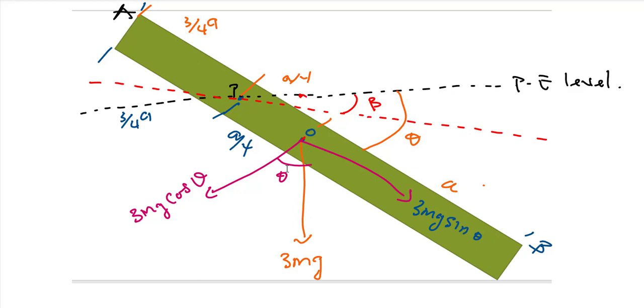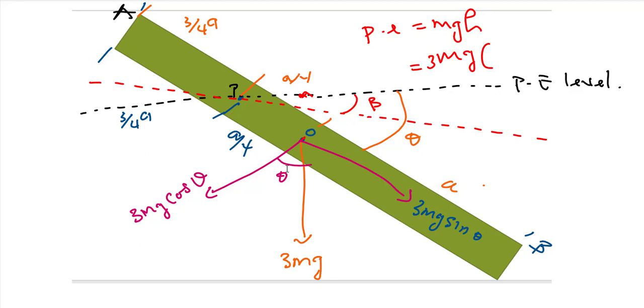And so it means, since we have the force, potential energy PE is equal to mg times h, but the weight will simply be equal to mg. Since the mass of our rod was 3m, that will be 3mg times the vertical height. So we have 3mg, then times this small height, the equivalent vertical height. So what would that equivalent vertical height be? I'm going to extrapolate this somewhere.